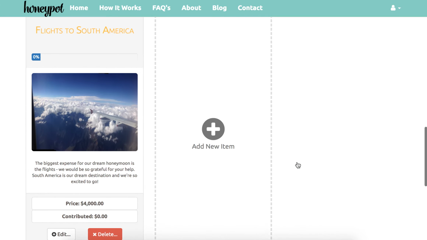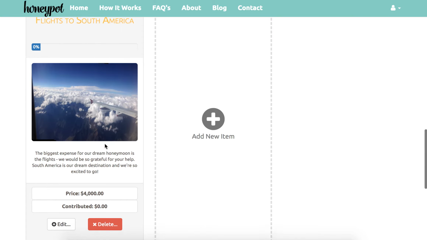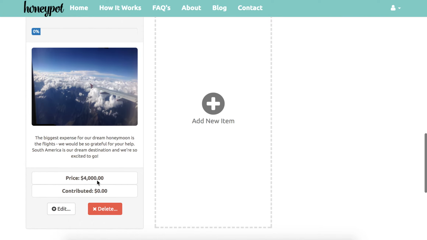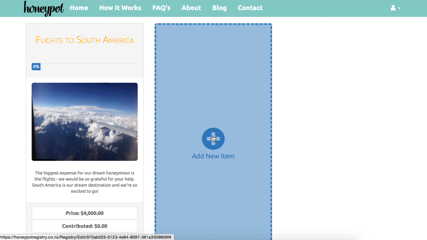Cool, and as you'll see, that's added. So some things to note, obviously you've got your title up here. This bar is how much has been contributed. So as people start to give something, this will fill up, and that just tells people how much is left for them to give. So for example, if someone comes and gives $200, I'm not going to do the maths, but that bar will just go up a little bit and show you how much is left. So there's the image, the little blurb, and then how much that's going to cost you in total, and how much is being contributed towards it. So obviously right now nothing's going to be contributed because you haven't gone live yet, so no one can give items.